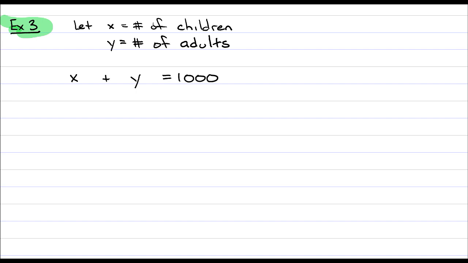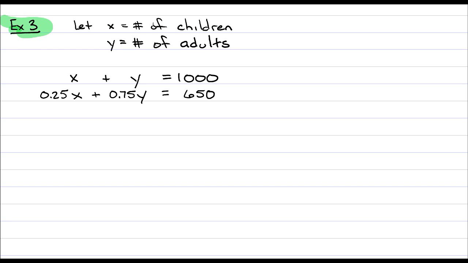The other one comes from the total fares. We know that the fare for children was 25 cents, so the total fare from children on this day is 0.25 times X. And an individual fare for an adult is 0.75, so if I multiply that by Y, the number of adults, that gives me the total fare for adults on that day. And we are told that that is $650. Okay. So now I have a system of two equations, two unknowns, and I can solve this using elimination.